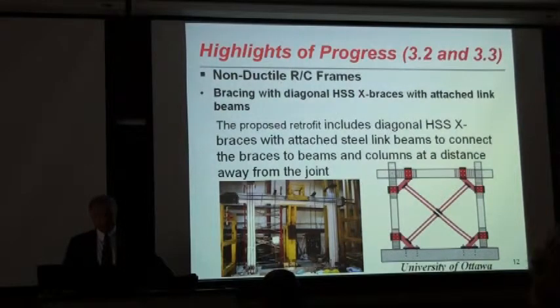When we look at reinforced concrete non-ductile frames, there is research currently going on at the University of Ottawa, which involves steel braces attached to non-ductile reinforced concrete frames. This bracing system consists of HSS sections attached to steel link beams — the beams attached to beams and columns. The idea is to keep the braces away from the critical non-sized joints, and also promote inelasticity by yielding the ductile link beams and prevent uplift by bending of the link beams. This system is currently being developed.